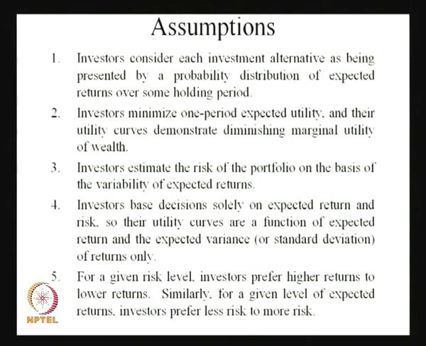Then the investors base decision solely on expected return and risk. So, their utility curves are a function of expected return and expected variance of the returns only. It is a very clear cut thing. Whenever we say that the basic objective of the investor is to maximize the return or to minimize the risk.